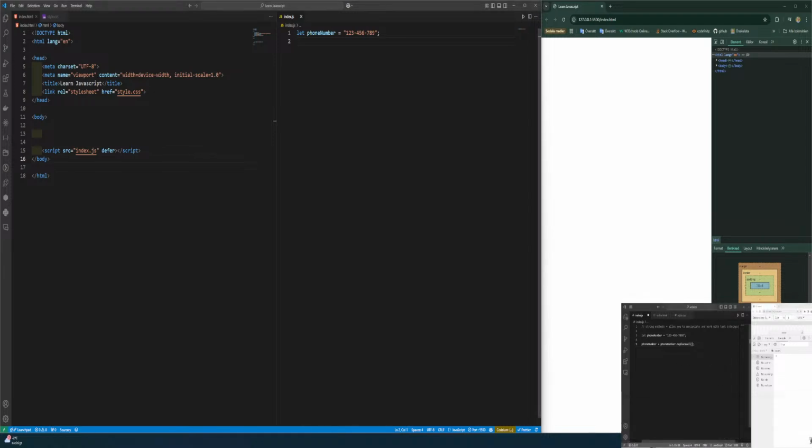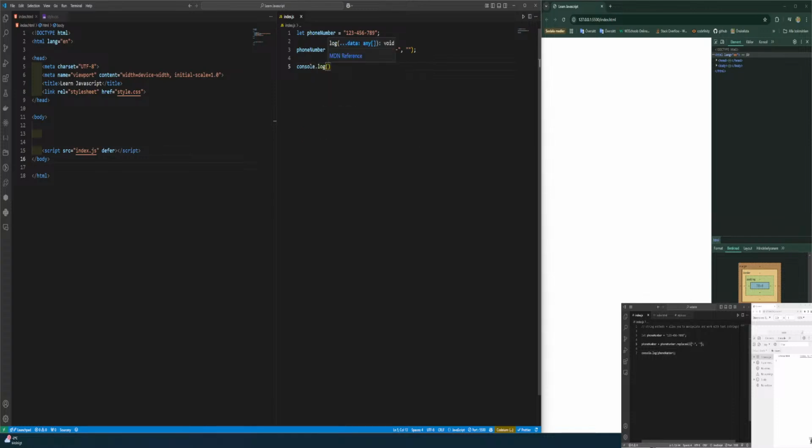Which character are we replacing? Let's replace any dashes, comma, then the character to replace the dashes with, or whatever you put for the first character. We will replace all dashes with no characters. Then let's console.log our phone number. And that should eliminate all of the dashes.